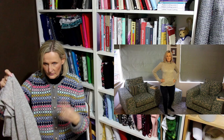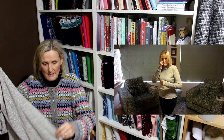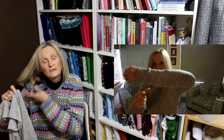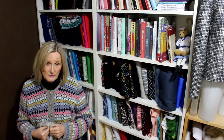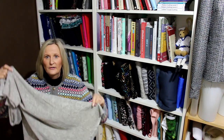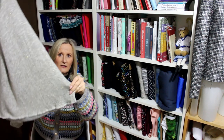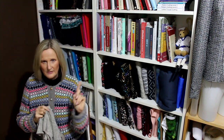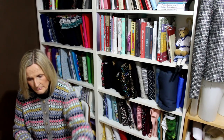I didn't twin-needle the hems on any of these — I overlocked them and I actually liked the lettuce-leaf edge that happened all by itself from my not-so-great tension on my overlocker. I'm still trying to talk Wayne into buying me a baby coverstitch and overlocking machine — the Baby Lock Evolution — but I keep doing things like going on holiday and doing courses that cost money. Anyway, you can see the lettuce-leaf edge on the bottom. So that was five polos altogether, which I'm pretty happy with.